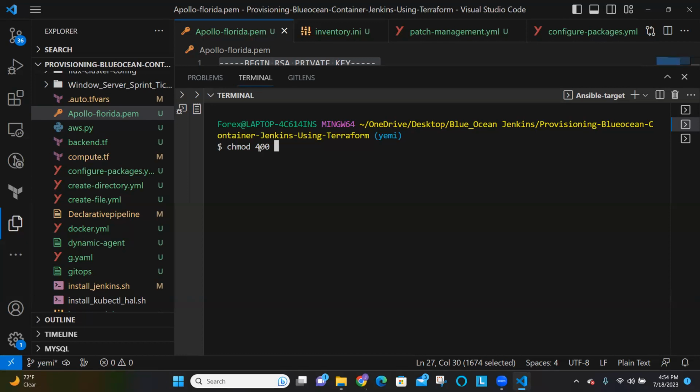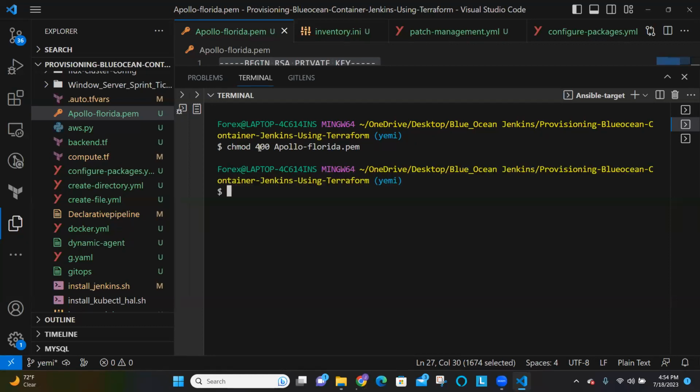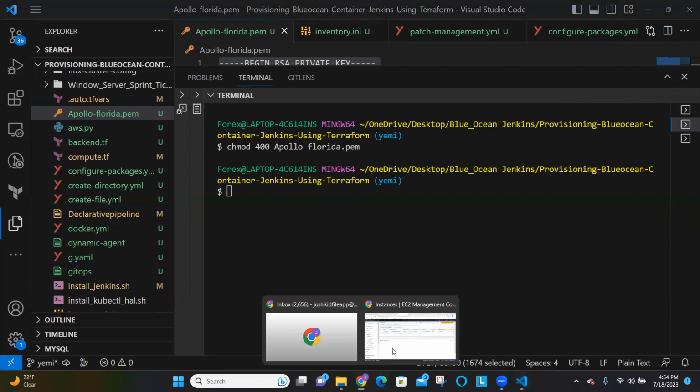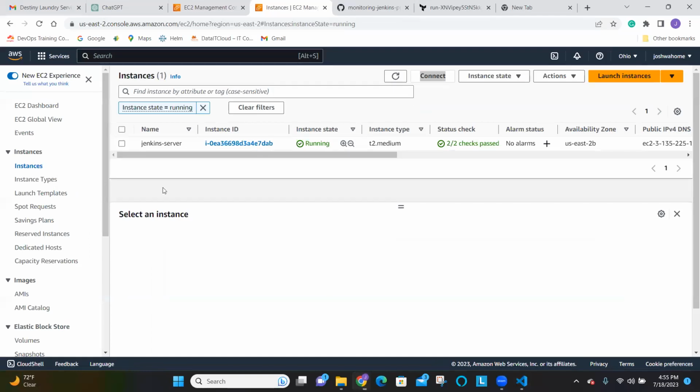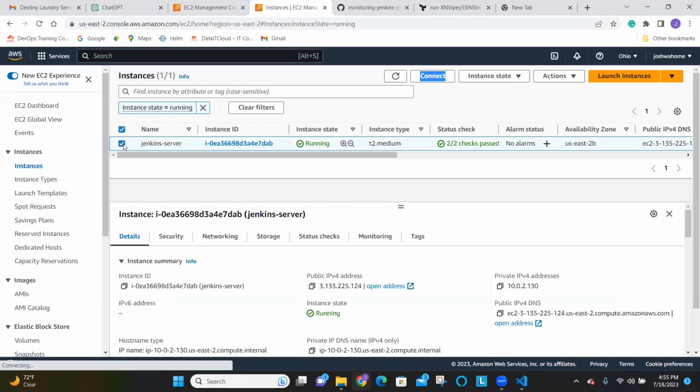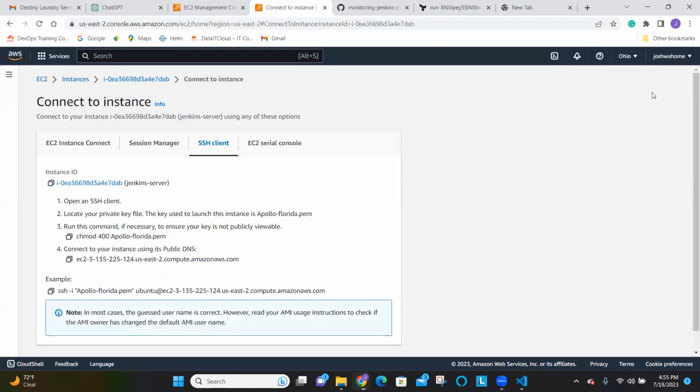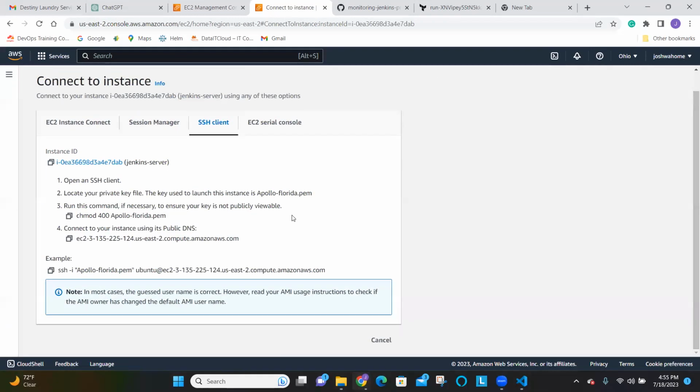And then, of course, we need to mention the name of the PEM key. You enter. If you enter and there is an error, you are not in the right folder where this PEM key is. Now, here you don't need to memorize anything. All you need to do is return back to AWS. And now again, I want you to click on this server, and look for something simple, and that is connect. When you click on connect, I want you to come here and look.